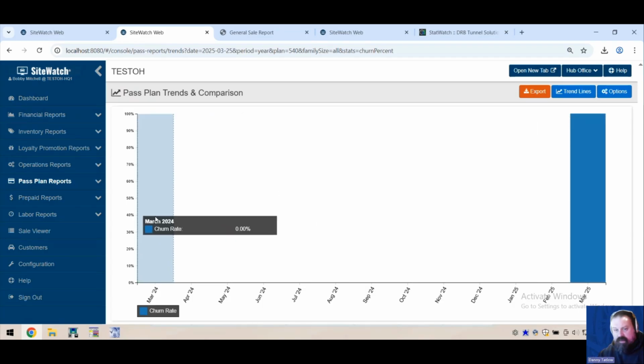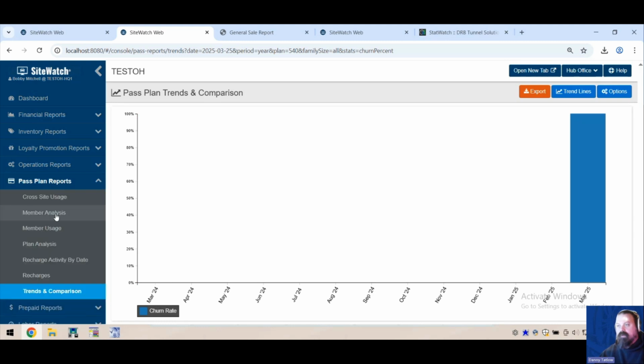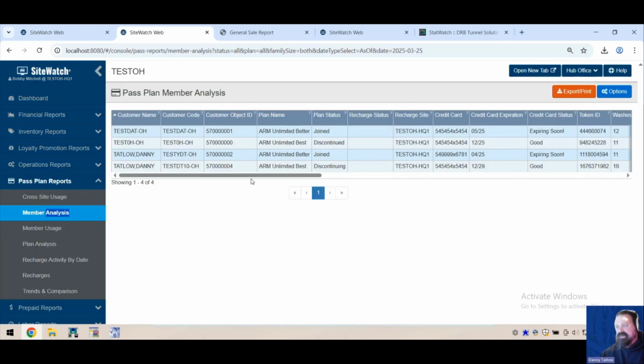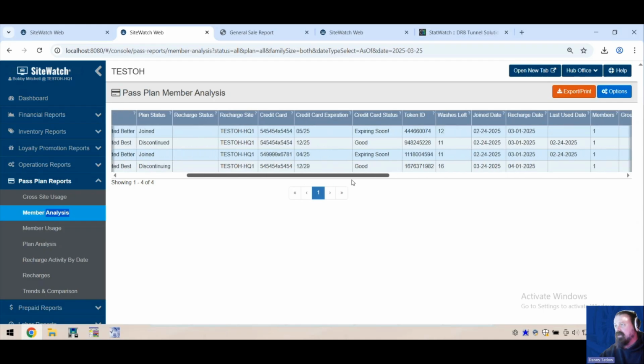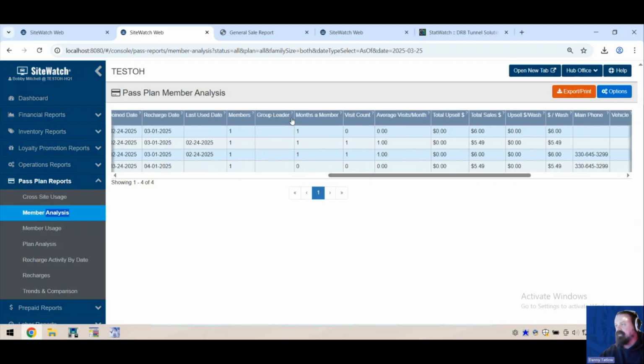Other kinds of information about membership, like longevity or how people drop out of the plan, would also be available in the member analysis. This isn't specifically a report. It's more of a view of all the records. But there is a column in here of months a member, which will show you how long they've been in the plan.